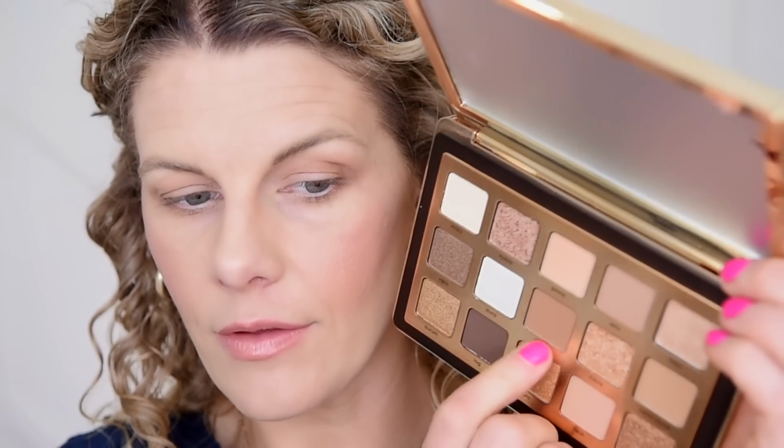Let's jump over to this shade right here, kind of in the middle. This is the shade Teak. It's just a little darker than the one that we just used. And for that, we're gonna use the A502 brush. This is kind of in between these two brushes right here. I've really been enjoying these brushes. They actually remind me a lot of my Sydney Grace brushes, which I also love.